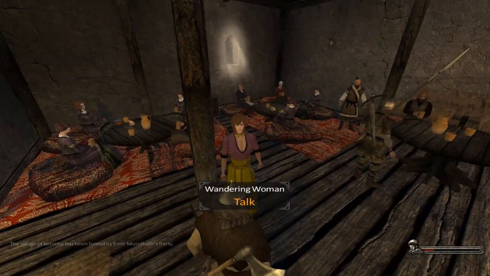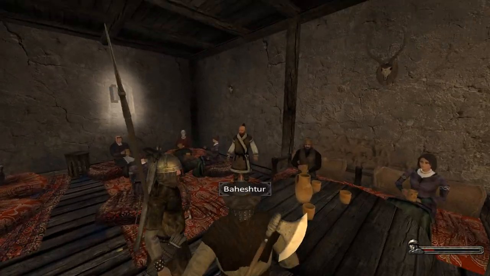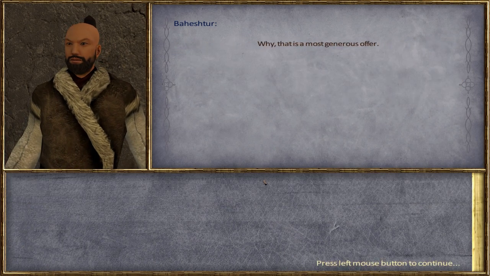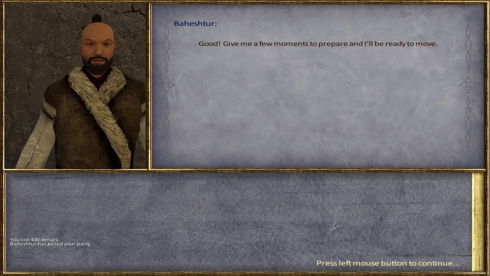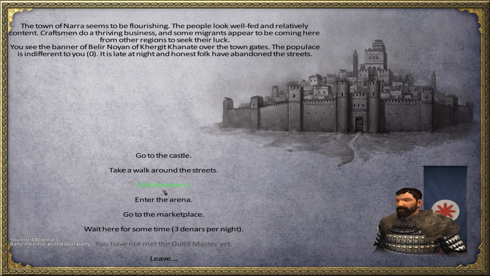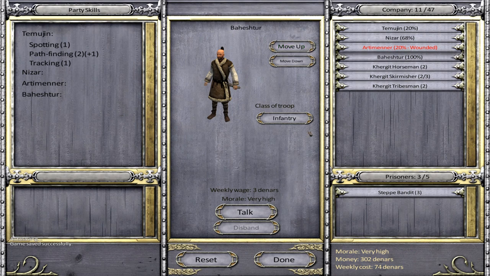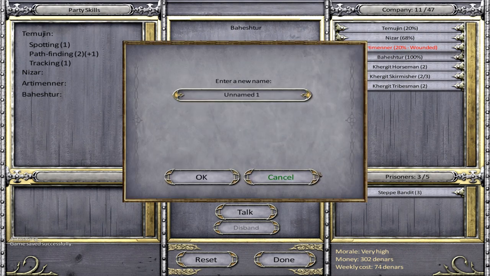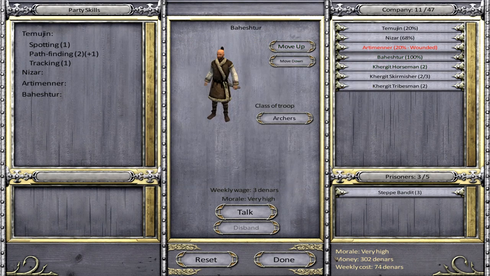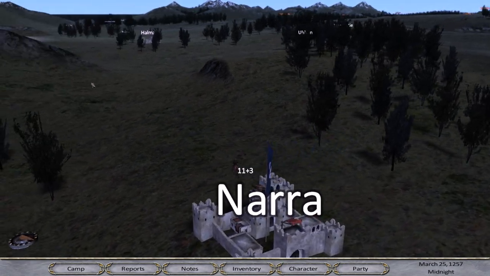Yes, she has huge tracts of land. Aha! There's the other companion I normally roll with. Behesta. Now, he is a very good horse archer, so I will want to equip him as soon as I am able to. In fact, I'm going to create another group for them. Actually, no, I'm not. He's going to go as an archer, because eventually, once I get horse archers, I will add them to that group as well.